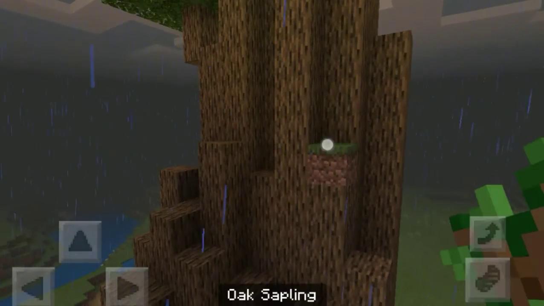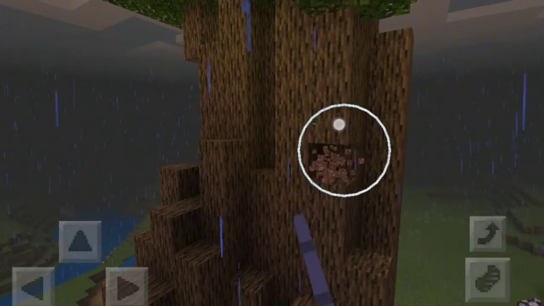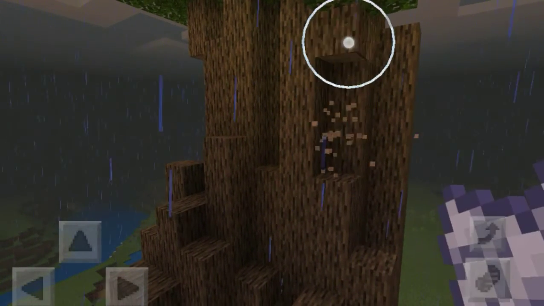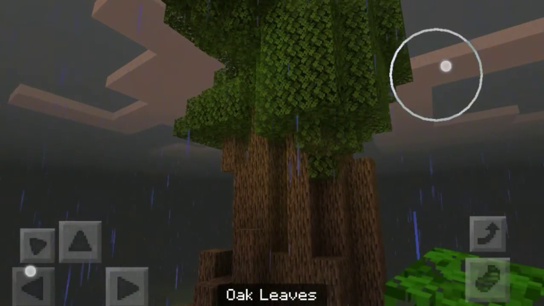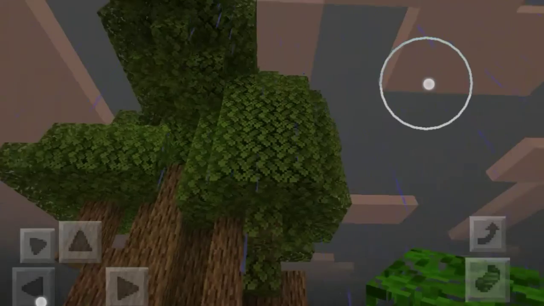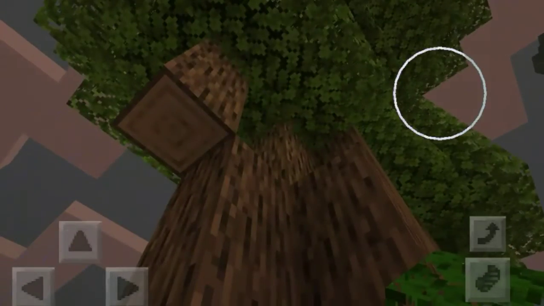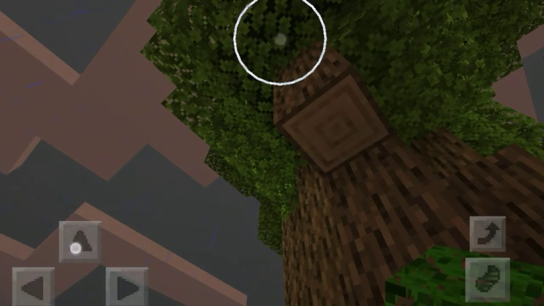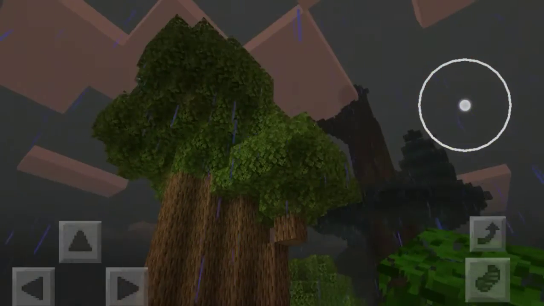And boop, boop, boop. There we go. Now this tree gets a lot of floofy. See that? Very floofy. We always want them trees to be floofy. This tree kind of looks a bit like a mushroom, so we'll just add a bit down here. There we go.